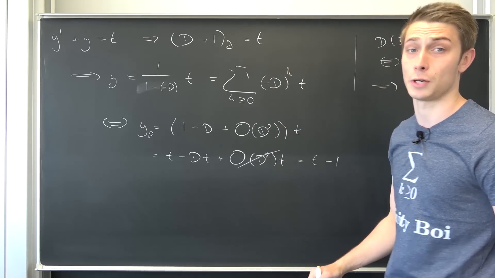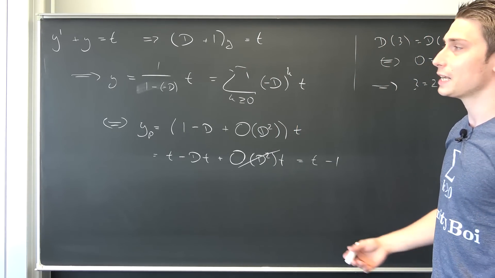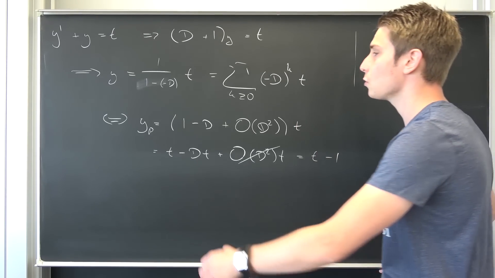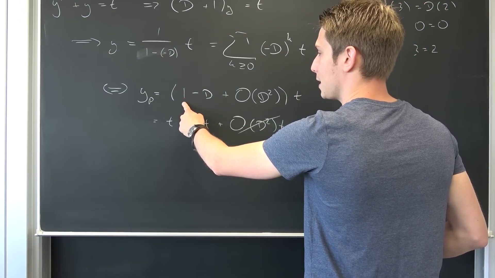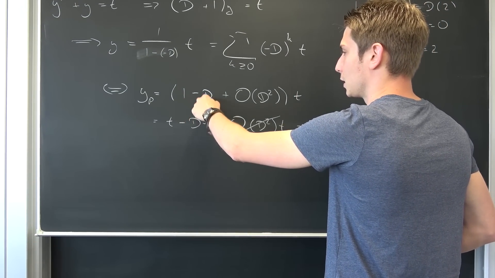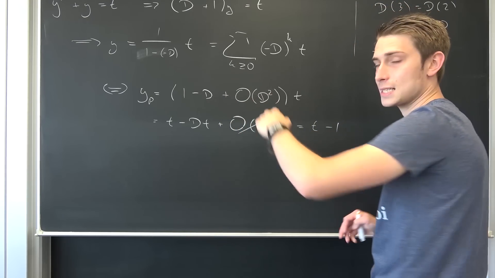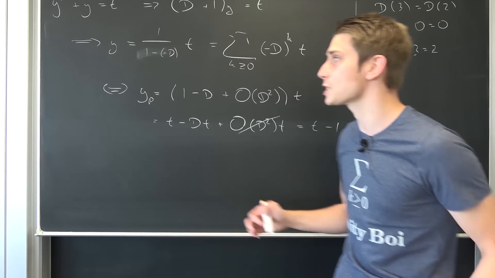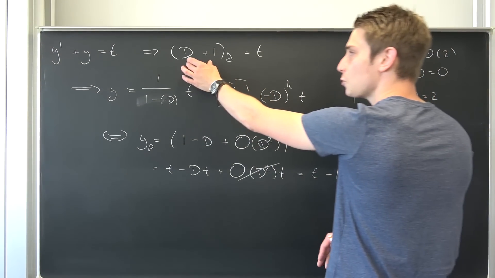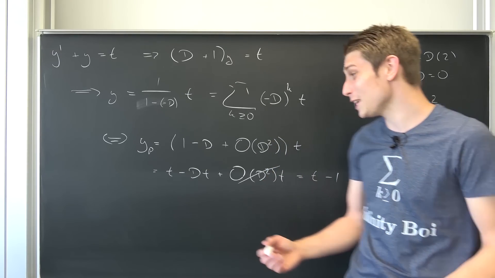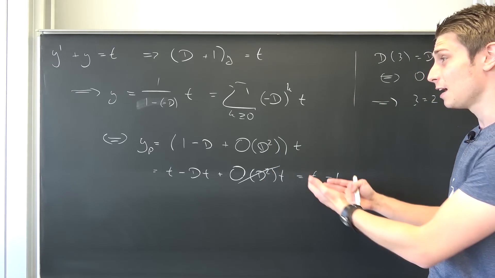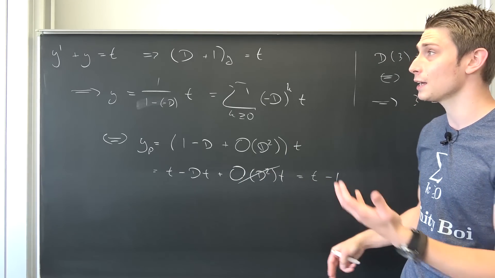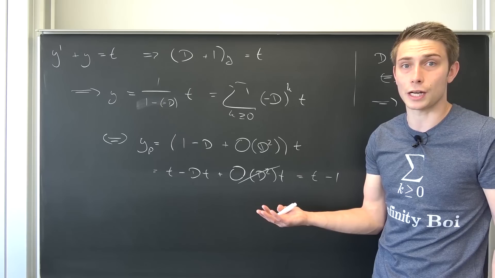But I'll tell you something, what happens if we have the sine of t right here instead of t? Well, it's not going to work out anymore because it really doesn't converge to anything. You are going to have the sine minus the cosine minus the sine plus the cosine, blah blah blah. Everything's going to go to zero. Maybe we don't know, convergence problems. Like I said, this thing is not really invertible. It's something that really doesn't work in a normal case.